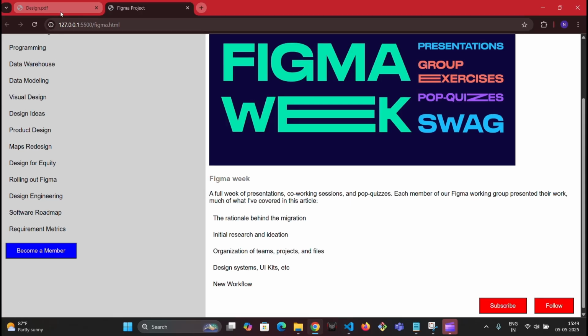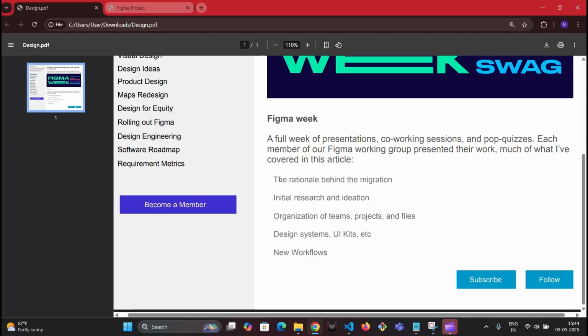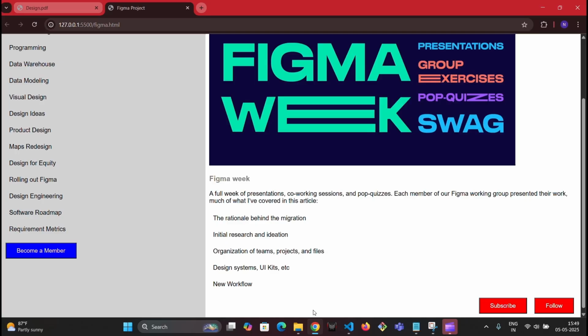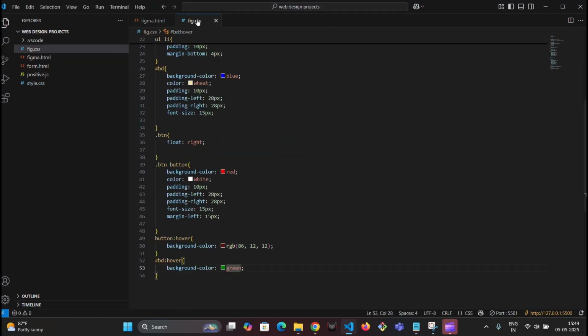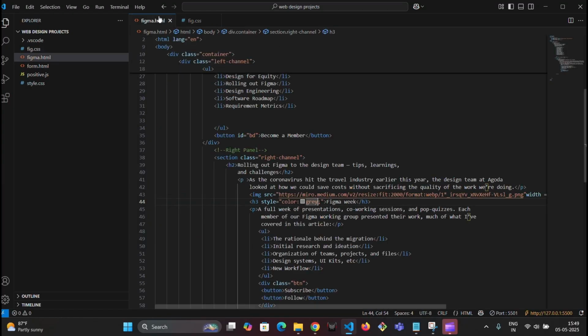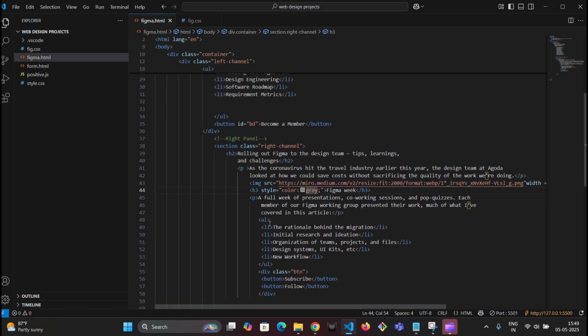We can also change the color of the paragraph. The list of sentences also changed. So I need to change the list of. So I am going to give ID as LN.